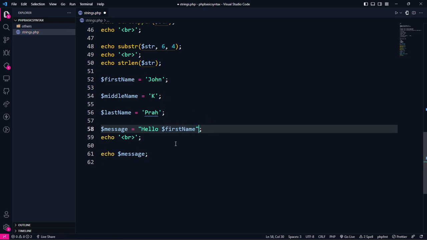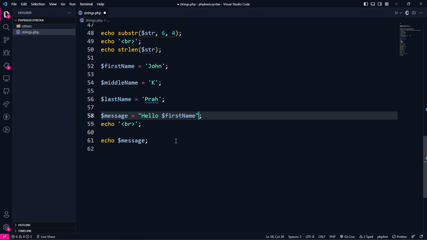Exactly. All right, the next tip is that you should consider using a text editor with syntax highlighting, so that whenever you are making a mistake or you are not really doing the right things when it comes to strings, your editor can help you out. Yes, so those are a few things that I think you need to consider when working with strings, and they will help you a lot.